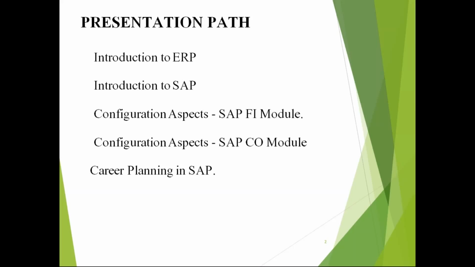Okay, so coming to our presentation, we'll divide the whole session into 5 parts. We'll talk very briefly about what ERP is, because unless and until we talk about ERP, there's absolutely no point in talking about what SAP is. We'll have a brief introduction to the SAP part. Then we'll talk about the configuration aspects of the FI module, what exactly is the course coverage, and what are the topics we are dealing with under the FI. Then under the CO, what are the areas we are discussing, and the career planning aspects. What are the different kinds of roles which are available? How can you plan your career? All these things we'll talk about in the career planning aspects.